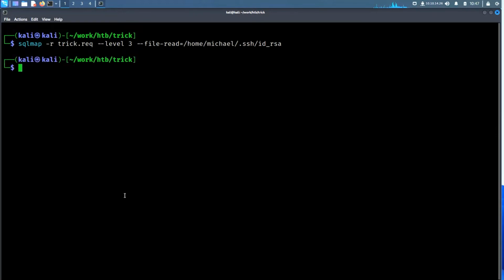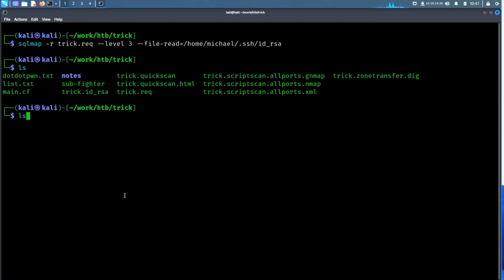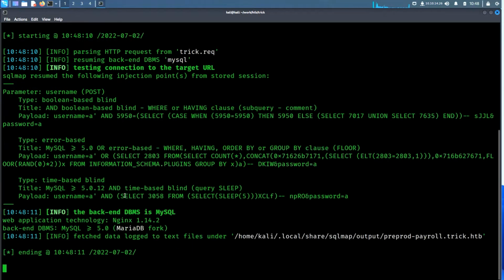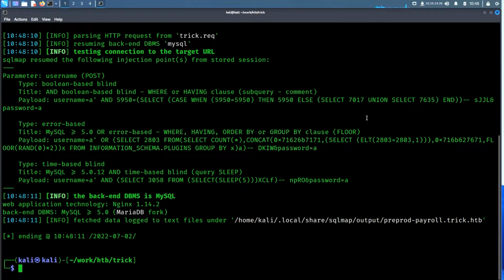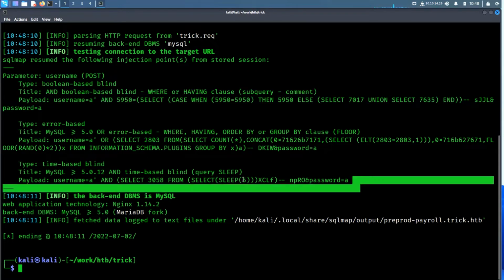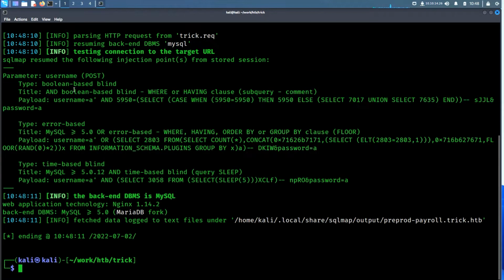Wait a minute, where are we at? Trick. Yep. sqlmap. And as you see, I have some of it, because I've already done the box, but level 3. We're pretending that we didn't do this box before, and we do a --batch. And I think it's going to have my file already saved in there. Yep, it already kind of does. But it's going to take a little bit longer for you to run if you haven't done it before. But long story short, you're going to get these 3, which basically tells you that you have a vulnerability here, a vulnerability here, and a vulnerability here.